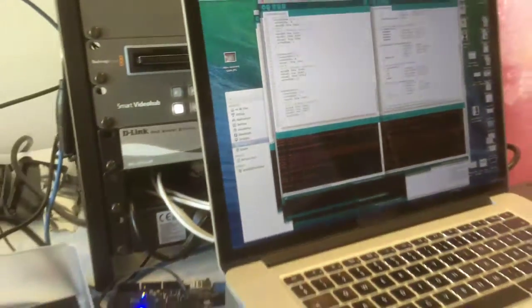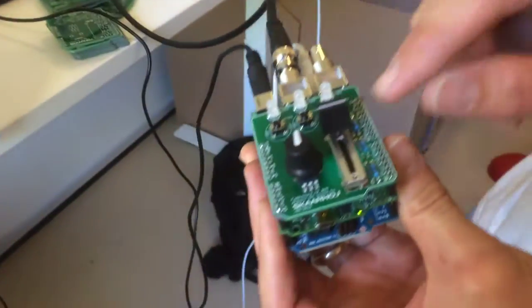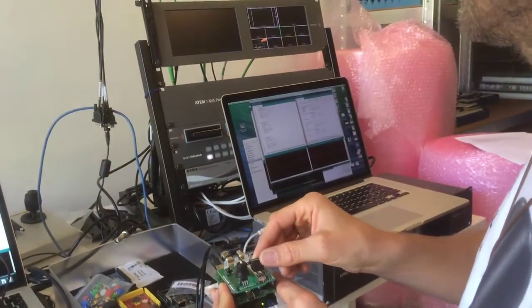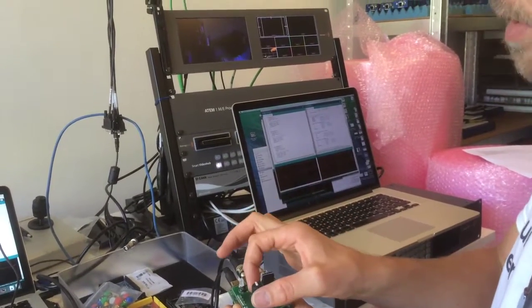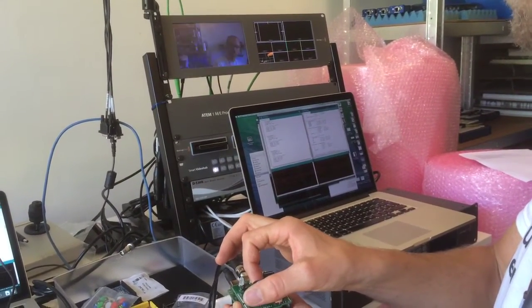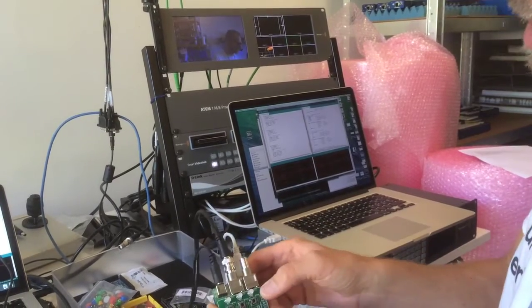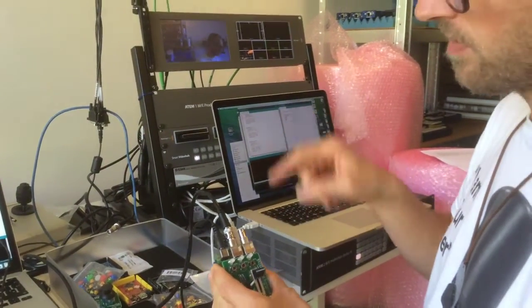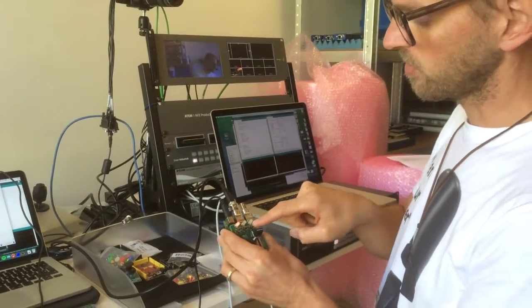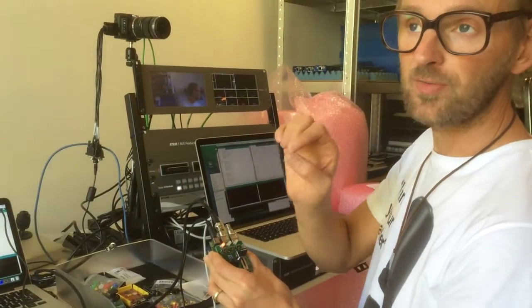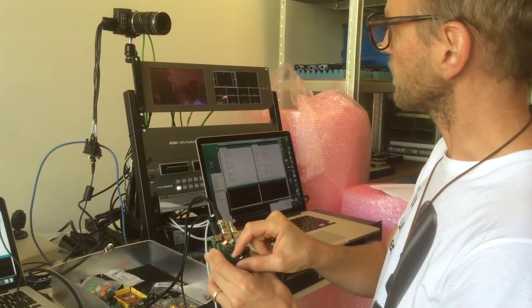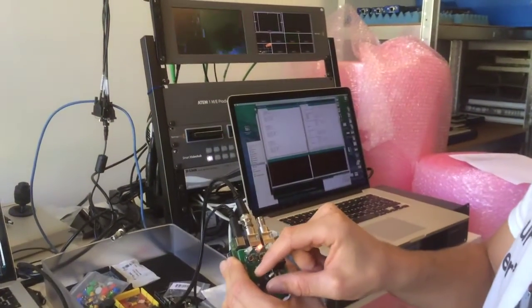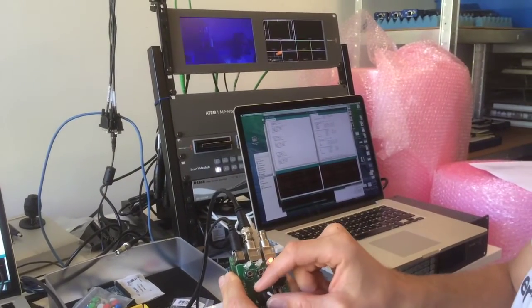So let's see what the result of this is. As I pull the slider here, you'll see on the screen how the iris goes up and down on the camera. And as I turn this knob, I'm adjusting the master black. Okay, so in the sketch we made, we gave an example of how you can use the buttons to activate adjustment of red, green, and blue. So now I activated red, and you see that I'm adjusting red values, green values, blue values.